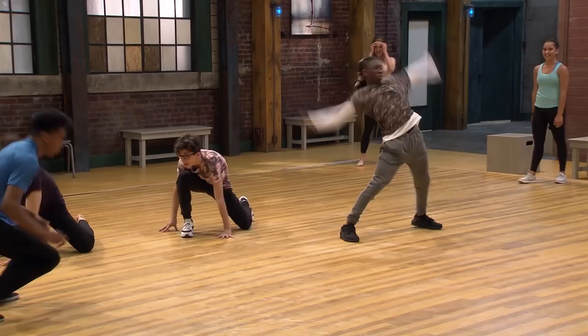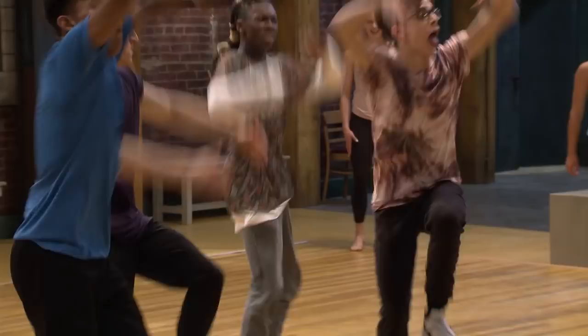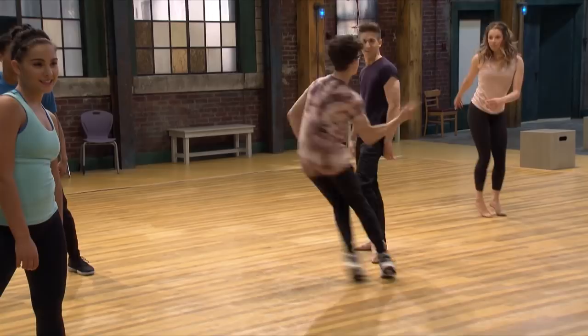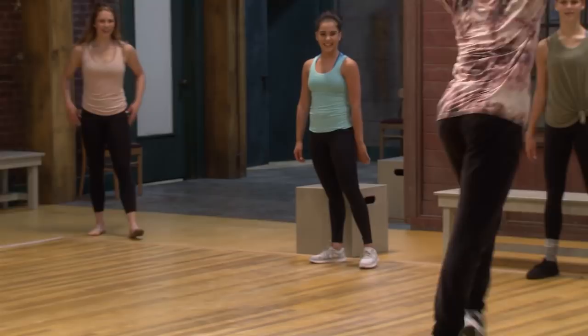Especially this shirt, because they actually saw me wearing this one and they're like, 'we like that, where'd you get it?' I was like, okay, whatever. And then I ended up getting it for the show, which is great. These pants are awesome to dance in and I kind of wear similar things to this for dance especially.